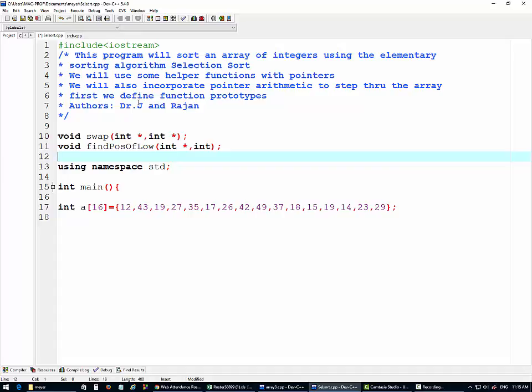And let's see, is there any other function we need? Maybe selection sort itself, and maybe something to print out the array. So a couple more functions. Select sort, we pass the array, int. A few different ways to do this. I could just go like this.